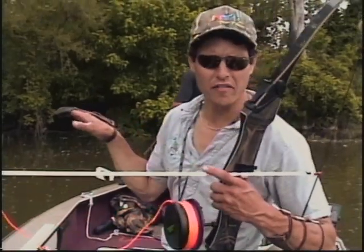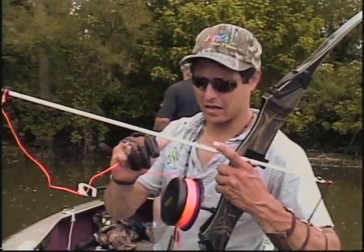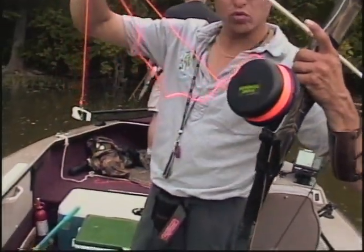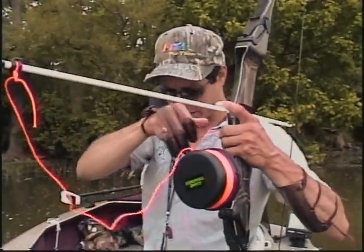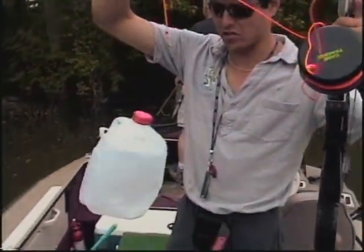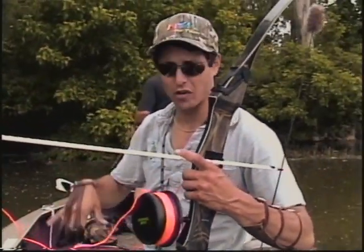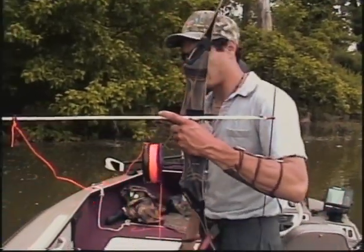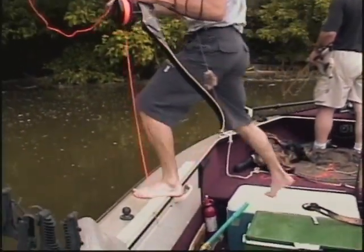We're fishing a lot of real heavy cover. So what I've got going on here is I've got a 200-pound nylon. And I've run a giant barrel swivel on the end of it with a leader, and that leader slides up and down the main line, and I've got it attached to a milk jug that's going to act as my buoy so I can shoot a bigger fish, and we'll just come back later on and look for this floating milk jug there, and we'll be able to find him. All right, let's see if we can get one this way.